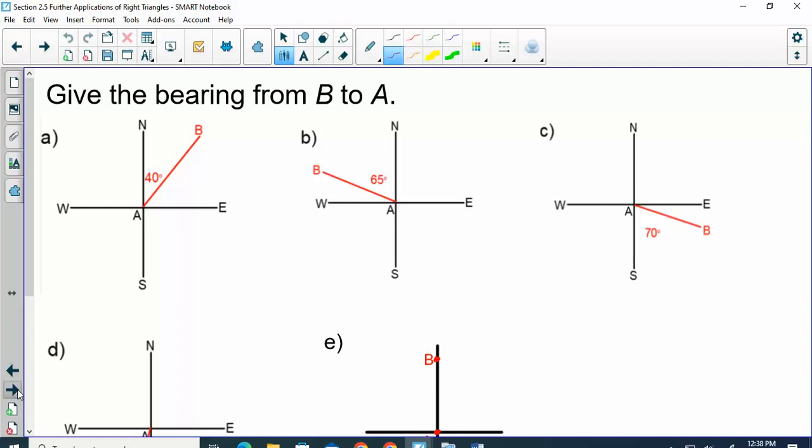So when I'm looking at this, if I want to measure my bearing, if I'm going here, would I go north or south to get to B? We go north. From the north-south line, it is 40 degrees east. Okay, the second notation is from due north clockwise. How many degrees do we turn? Just 40 degrees. So those will be the 2 different ways we can measure the bearing of this one.